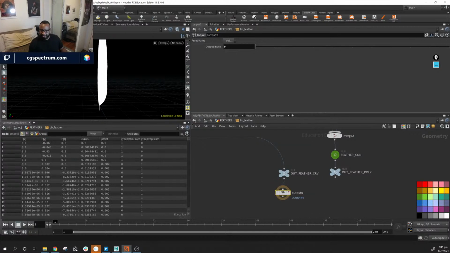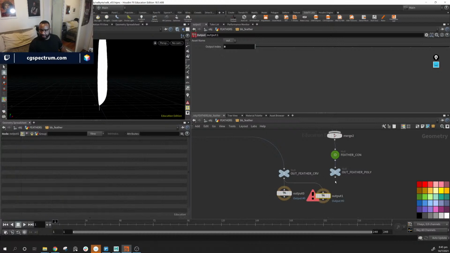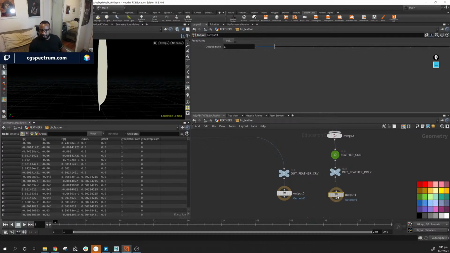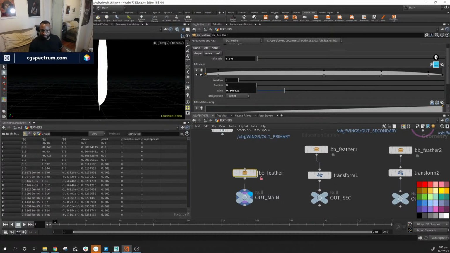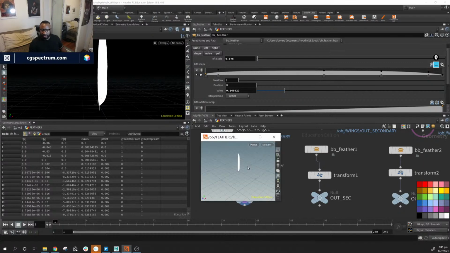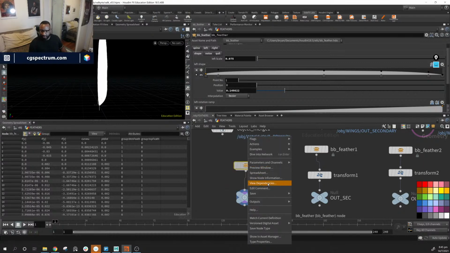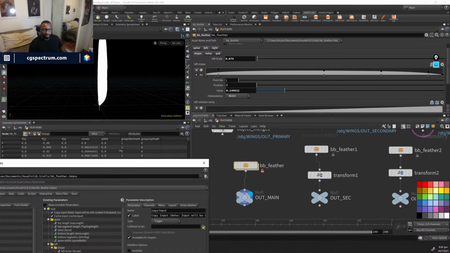Output index. It's going to be 0. And this is going to be output. So I can't have 2 0 index, so I'm going to say output index 1. And I think I have to modify my parameter properties. So modify, where is it? Type properties.